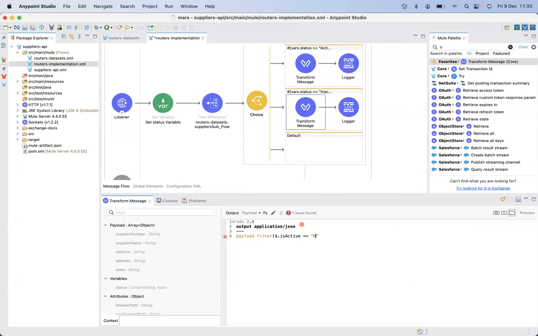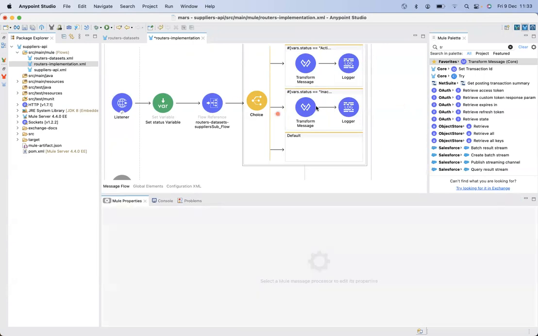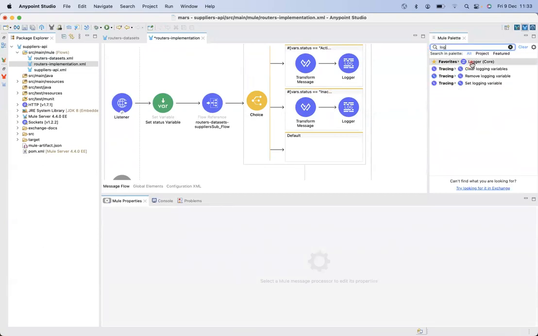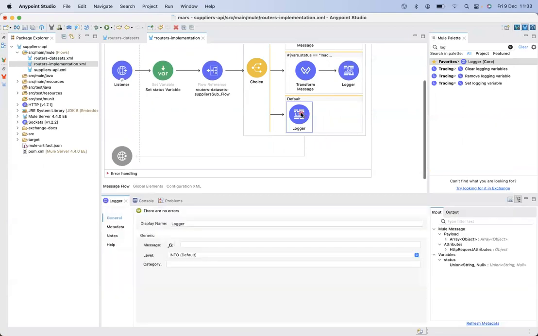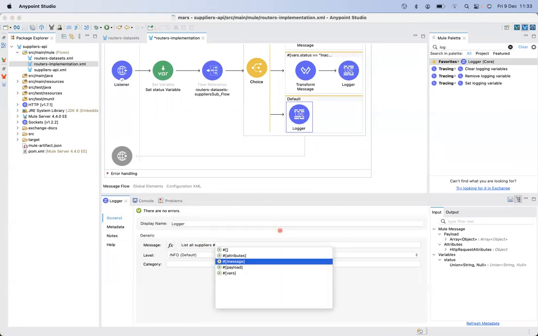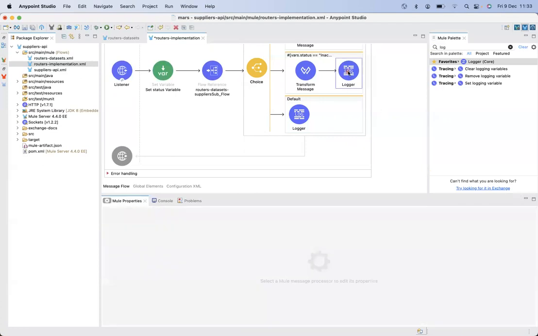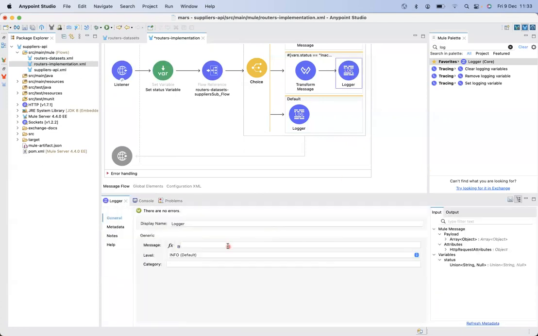So we will mention no. And by default, we want all the suppliers information. List all suppliers. Inactive suppliers. Here we will print the payload.